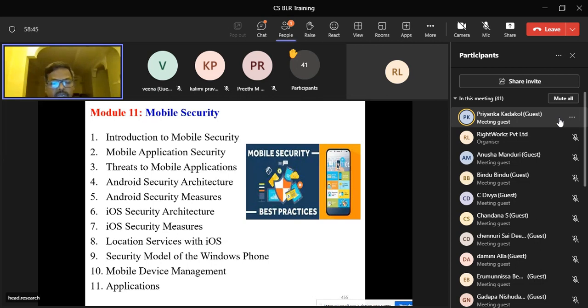There are desktop operating systems and mobile operating systems. A mobile operating system is a lightweight operating system. Examples are the Android operating system, iOS operating system and Windows-based operating system.